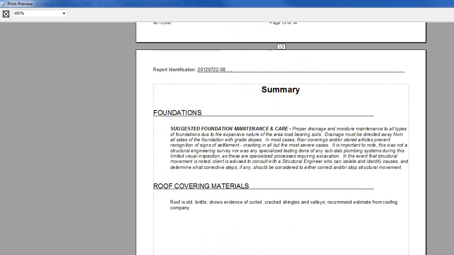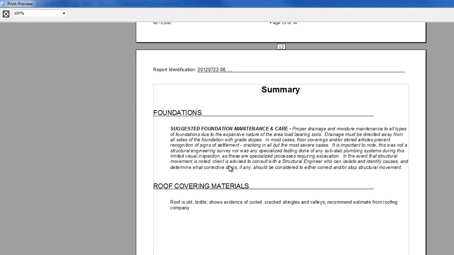Okay, here's our summary page. You'll see that our heading's there, and we put that in there. That'll always be there. You will notice that the tag we inserted has been replaced with these headings, along with the information that we selected, basically linked to the back, to the summary page.